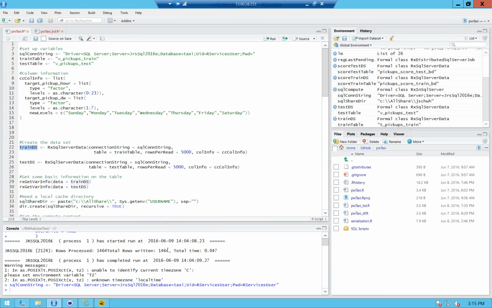I'm going to build a model off of this training data set, and then I'm going to evaluate how accurate that model is from this testing data set. All I'm doing is using these Rx functions in R, right? This is part of R Enterprise. It is doing all the analysis. So even though I'm doing this on a client machine, all the analysis is going to take place within the SQL Server database engine. SQL Server is going to shell that out to an R script.